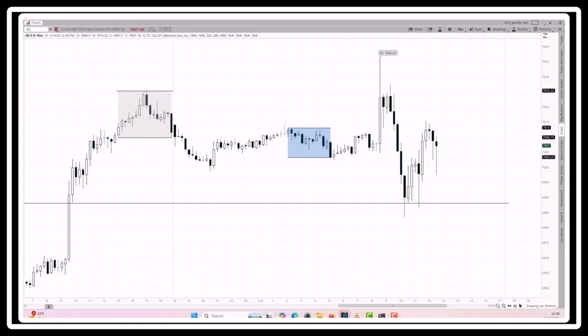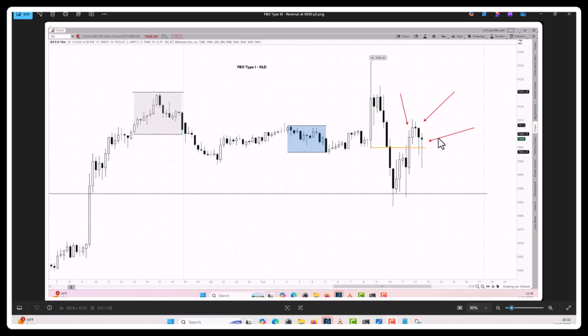Let's check the screenshot. Yeah, so basically you see this one is a neck leg down and it formed the type 1 reversal right there. Well, not reversal, but the type 1 4 breakout type 1 neck leg down, which is continuation right there. You see that? It breaks the level at the gap, and just when it's above that gap, test from above, it reclaims. It makes a second leg down, which tests that level again.